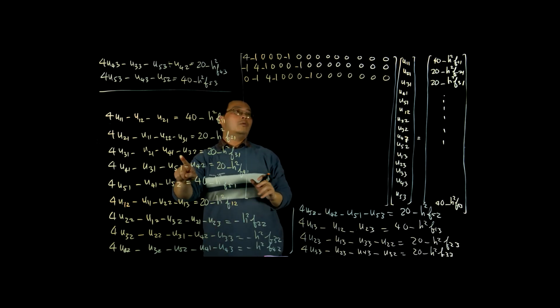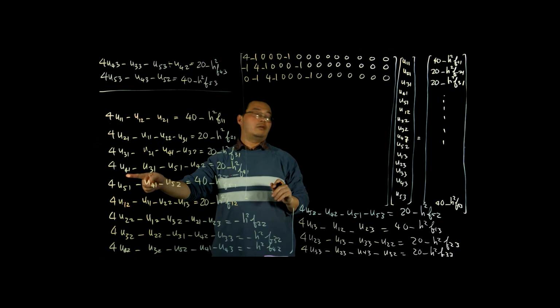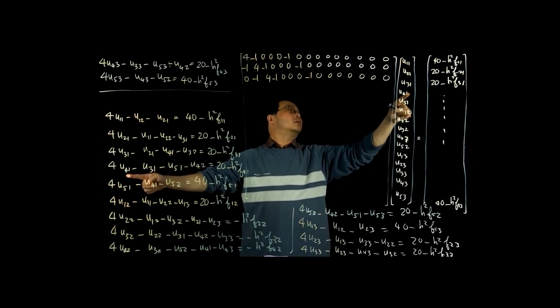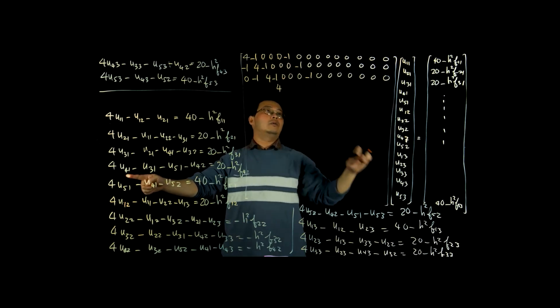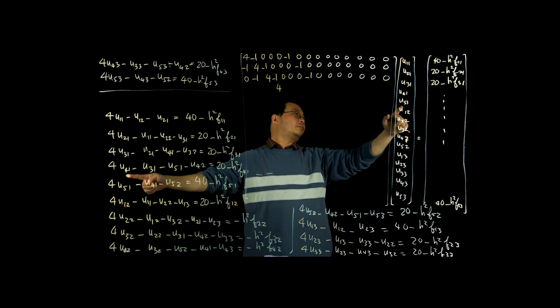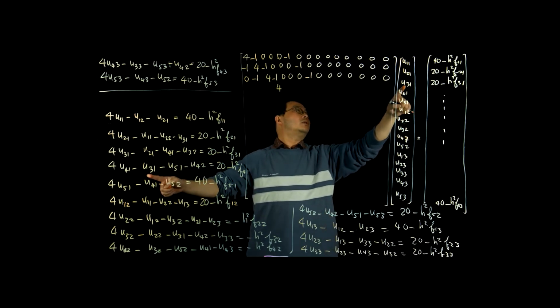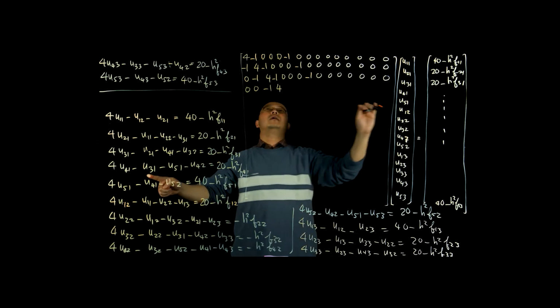Okay, so we do one more thing and you see the pattern. So one more row and you see the pattern. So 4, 1. So where is 4, 1? So 4, 1 is here. So you see 4 is here, so it's a diagonal. Yeah. And where is 3, 1? So 3, 1 is here. So 1, 2, 3. So you see the pattern here.